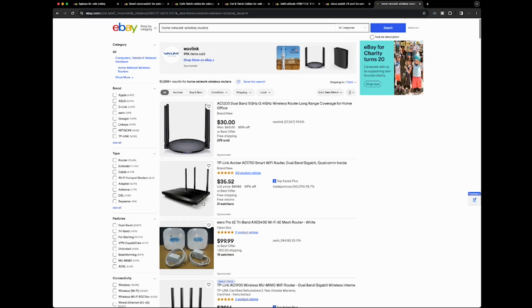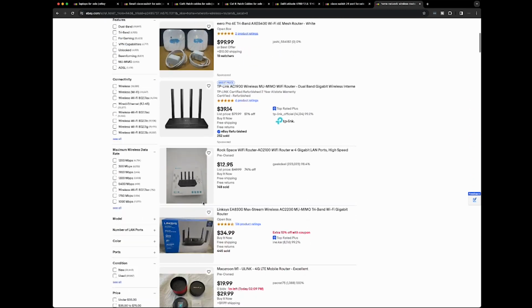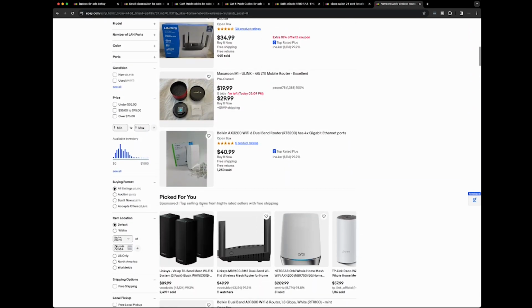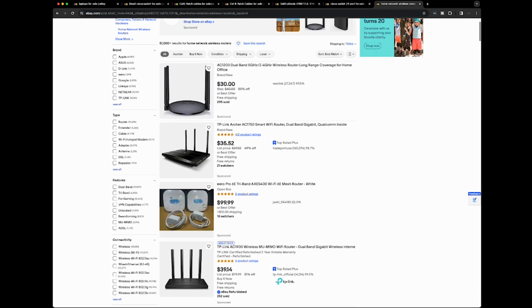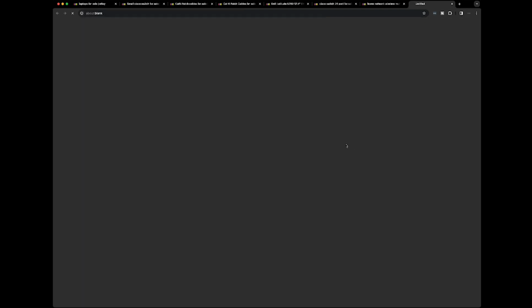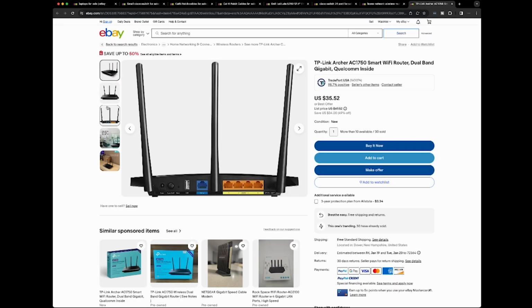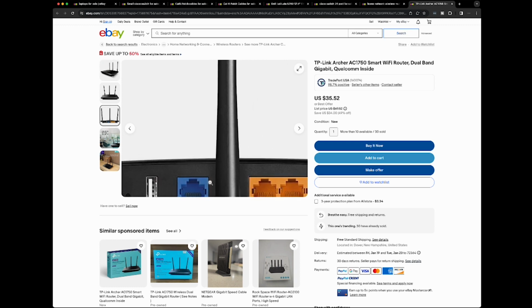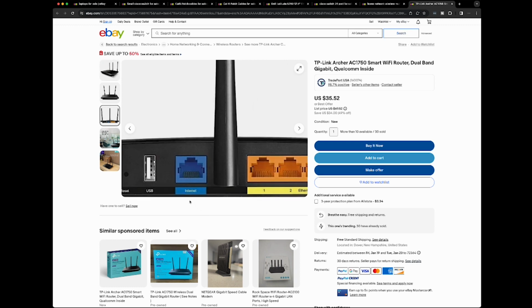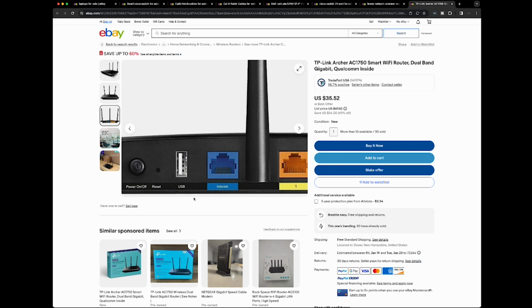TP-Link is actually pretty good. I've used theirs before. You can get a pretty cheap one. Let's go and see what this one looks like here. So the internet port on the back of this, you're going to go from whoever your service provider is, AT&T, Comcast, T-Mobile, whatever.